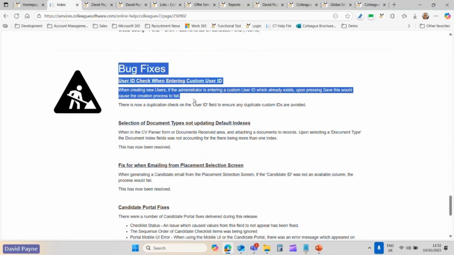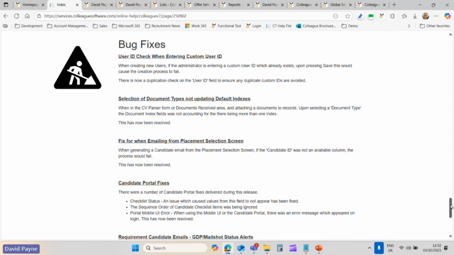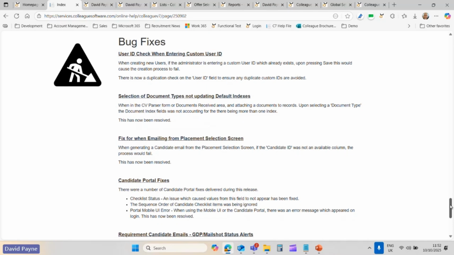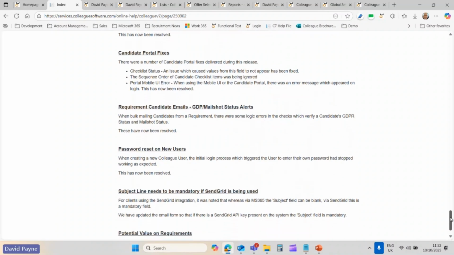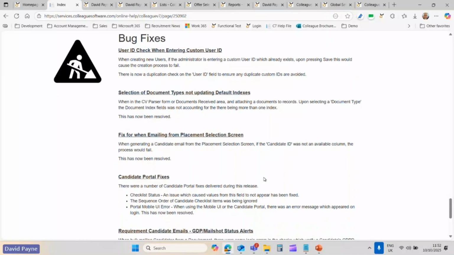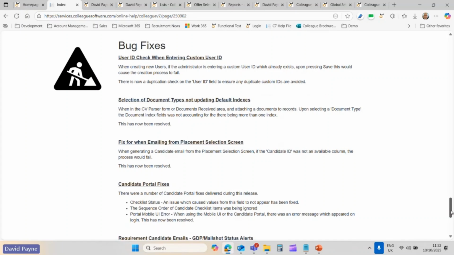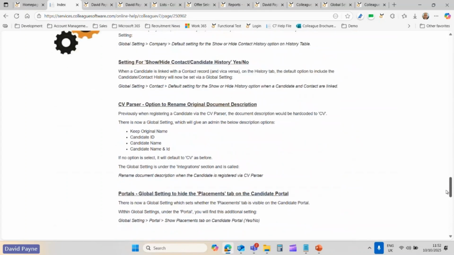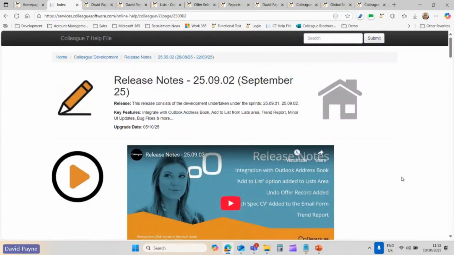There's obviously bug fixes within the release, as is standard of any software. There's features that we have to tailor and tweak over time based on feedback and based on scenarios that come up where, for whatever reason, either it doesn't perform as expected or it generates an error message of some kind. So we work through those fixes and then we deliver it as part of the build. So all those are released as well as part of this update. But they're not really things to demonstrate, they're just there for your information. So if you were curious about a certain bug fix, it's in there to be read through if you want to. But that was the update in terms of the release.